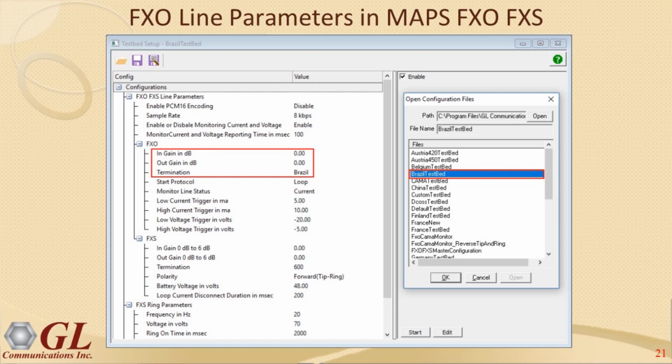You can see here that we can actually control the gain and the current and the low voltage trigger. Somewhere down below one of these slides, you can actually see the actual waveform associated with the line voltages as they are occurring. This is important when you're trying to do diagnosis. I don't know whether we have a slide of that or not. Let me just see here. Do we have that here, Mike? Where we have the line voltage and the ringing current and all of that? I don't think we have it here.